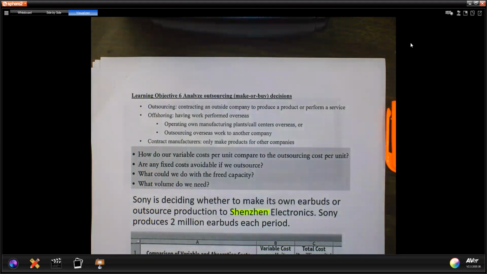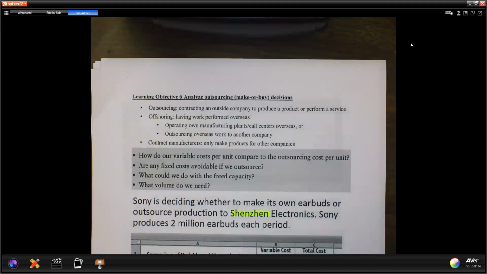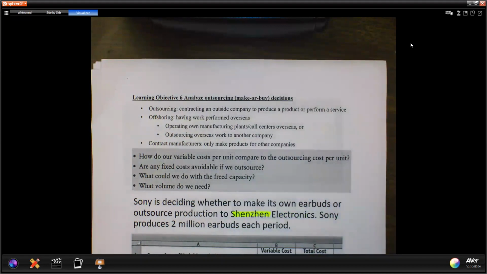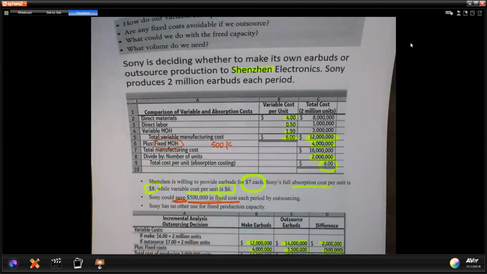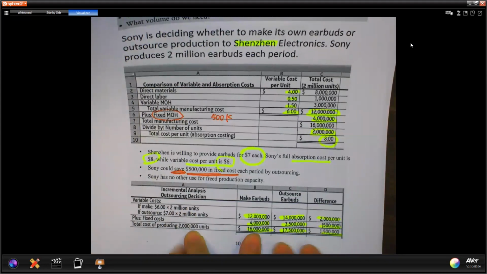In this chapter, we talk about the relevant information for short-term decision making. So we are on the last topic, the make or buy decision. We need to focus on comparing the relevant incremental total cost of your two decisions. You can make your units by yourself or you can buy them from outside. We want to find the one that has a lower cost, right? So if you make, the cost of making is 16 million, and if you buy, the cost is 17.5 million, so we should go ahead with make.